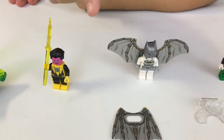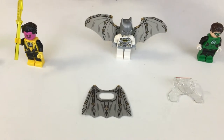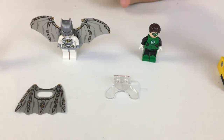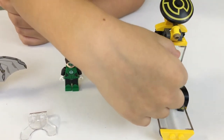And also, it has Batman. He has extra wings which are folded. It comes with Batman in a white suit, which is Space Batman. And it also comes with Green Lantern. And Batman uses a super jumper to hit the sign like this. And you can get this little lantern thingy.